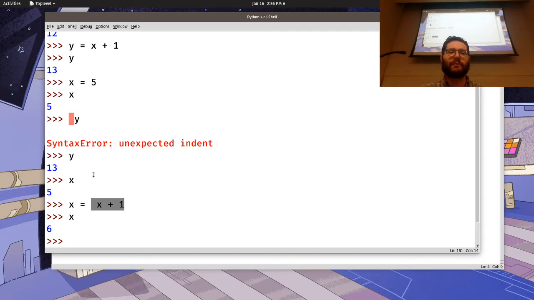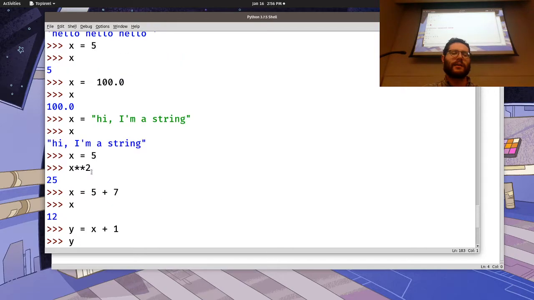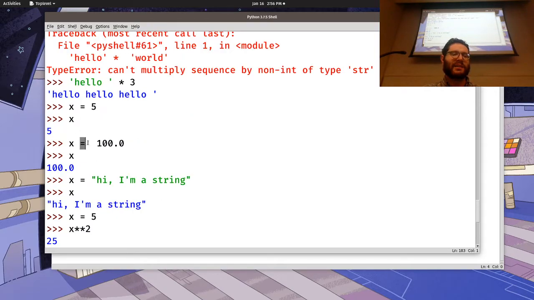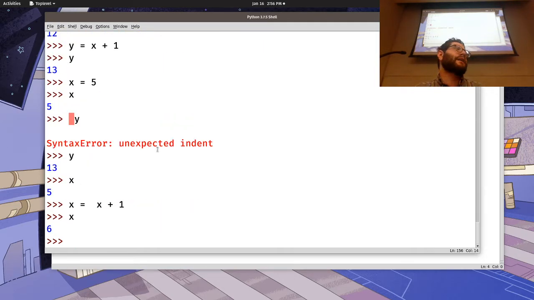There's a lot of rules I'm throwing at you all at once. But if there's something to remember out of this lecture, it is that this is not equals. This is assignment. The thing on the right gets stored in the left. You evaluate the thing on the right first. That means you figure out what it all sums up to, or divides up to, or multiplies up to, or whatever it is. And then you just take that and throw it in this little variable over here that's got a label. So let's talk about what we can store in variables.